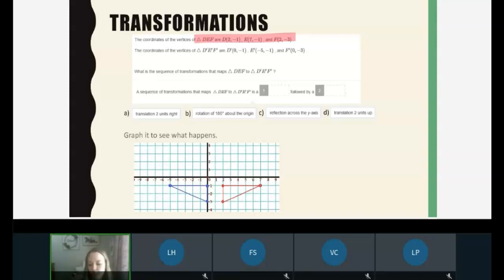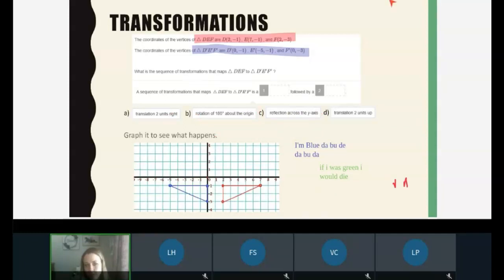And so I sketched the pre-image and the image, all right? I sketched the image in blue, okay? So what do you guys think, compared to when I had this covered up versus having the graph? Yeah, okay. I think so too. At least, you don't have to do it if you can figure this out.